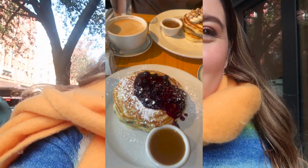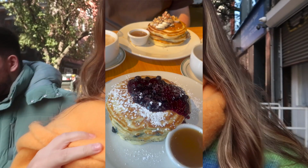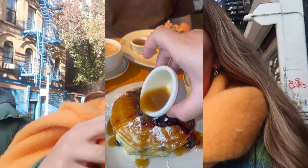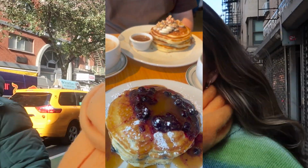Pancake review. So good, it definitely lived up to the hype for sure. For you as well, right? Right, for sure. I'd give my pancakes a 9.5. It would have only gained maybe an extra point if there was some sort of cream on top, potentially. But yeah, it was so good. The coffee was really nice, well, it's huge.